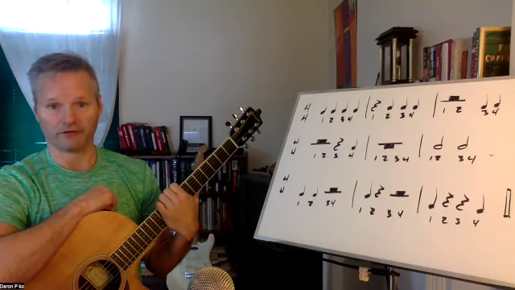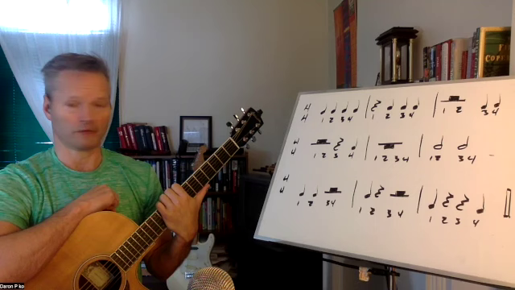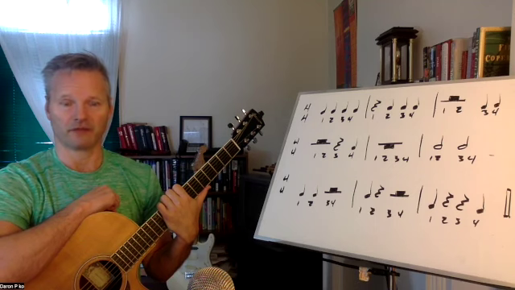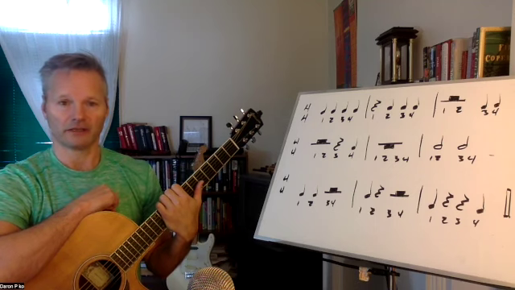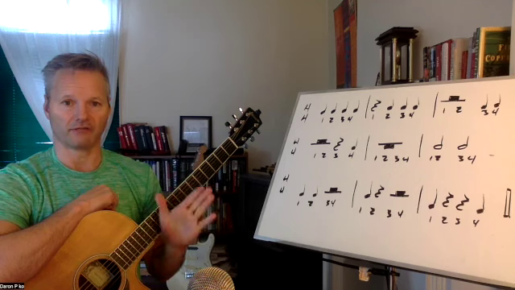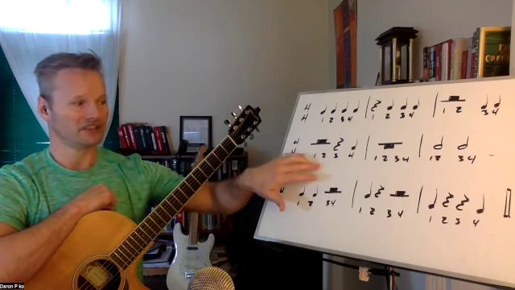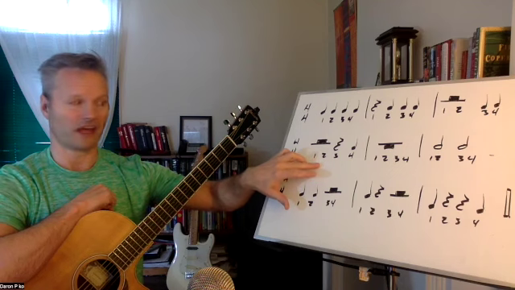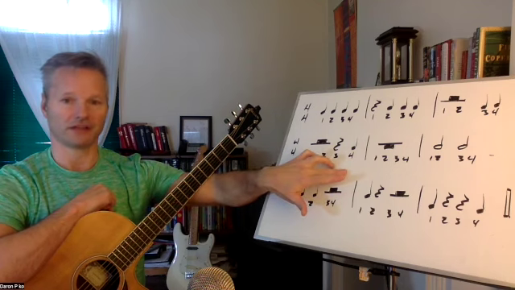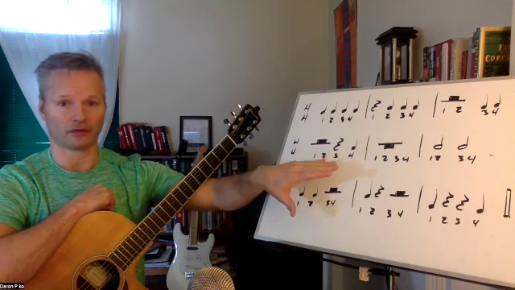I want to point out a few things though. Something that hasn't come up yet is the concept of the imaginary bar line. In the middle of the bar, we try not to have notes or rests that go across it. Here we can see I want 3 beats of rest. I'll take one side with the half rest. The other side, the other 2 beats are occupied by a rest and a quarter note.